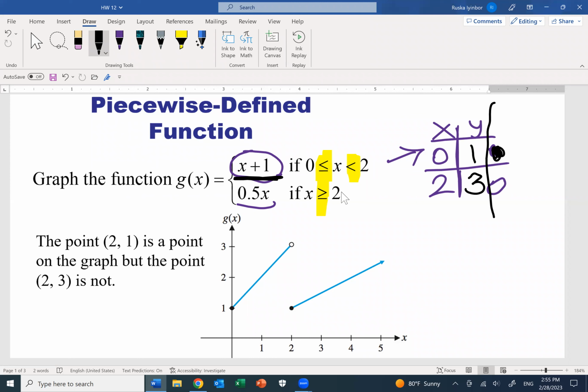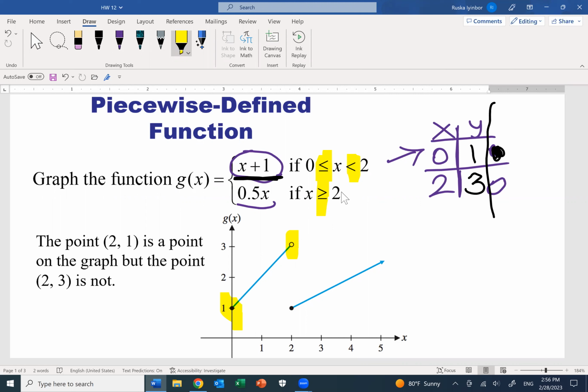So this is how you do it. I'm going to graph 0, 1. 0, 1 is this point over here. I'm going to highlight it. It's already there. You see how it's filled. And 2, 3 is this point, which is an open circle. When you put those 2 points, you connect them with a straight line. And that's my first piece of the graph.